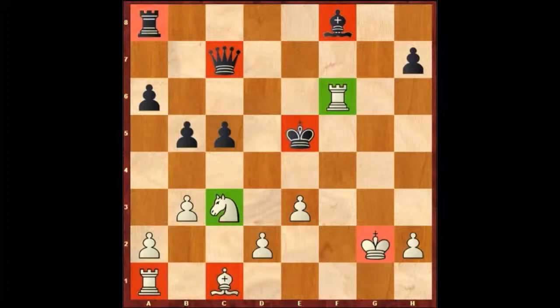And by the way, black is threatening to play queen g7 and make a double attack, giving check and attacking this rook on f6. So we will go now for candidate moves.